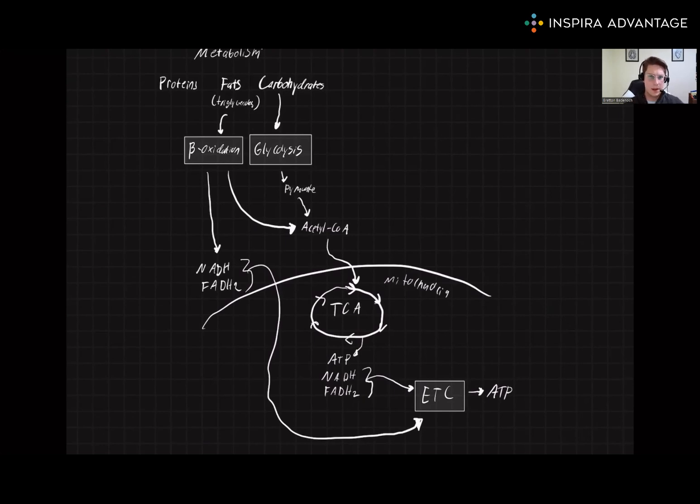Now, protein metabolism, that's where things get pretty tricky, at least much trickier than beta oxidation and glycolysis. Luckily for the MCAT, you don't need to know all that much to get protein catabolism questions correct. Really, you just need to understand that different amino acids feed into different portions of either the TCA cycle directly or somewhere upstream of the TCA cycle through pyruvate or acetyl-CoA.